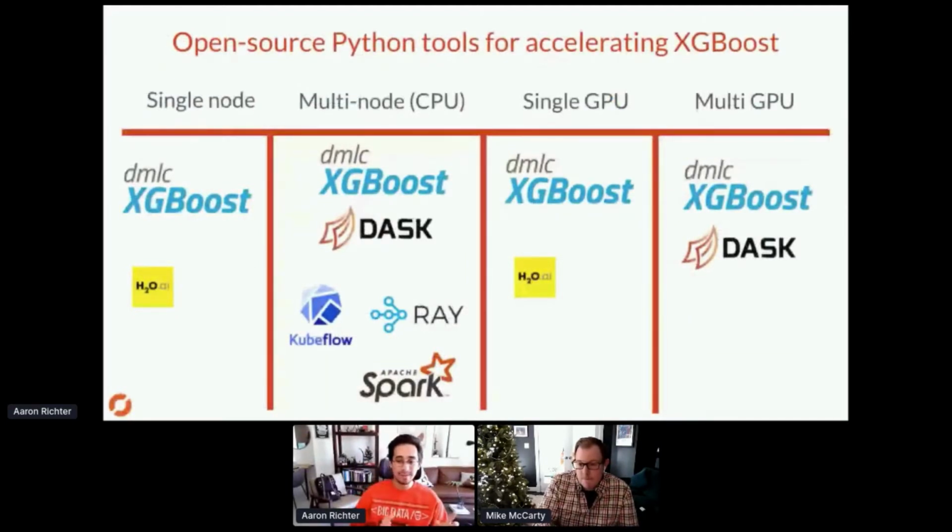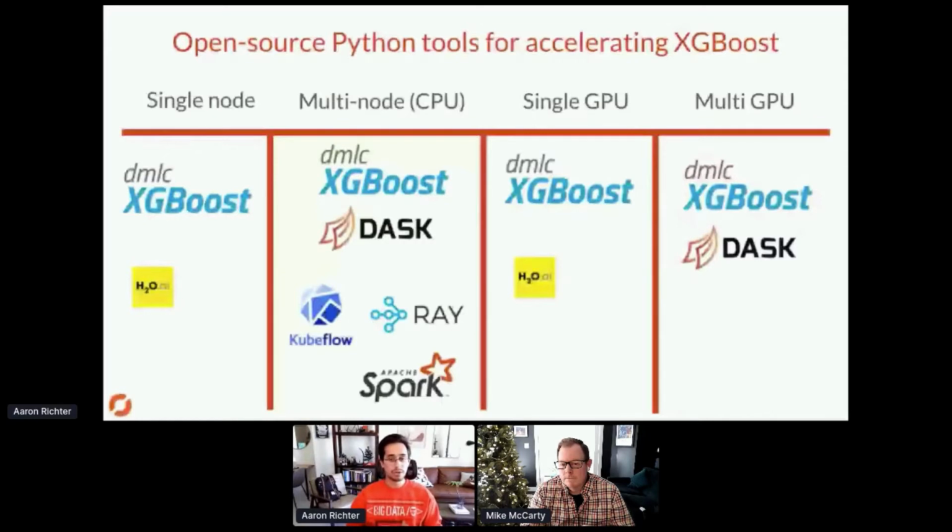When you're thinking about all the different ways you can access and run XGBoost, the list is a lot bigger than this. But we have this list specifically because our audience here are Python data scientists, and we want to focus on open source tools that will actually accelerate XGBoost. The tool is one thing, but you need other hardware when you go to scale. If you're going to scale to a cluster, you need multiple machines. If you want to accelerate on a GPU, you need a GPU or multiple GPUs. So that's the way we're breaking it down here.